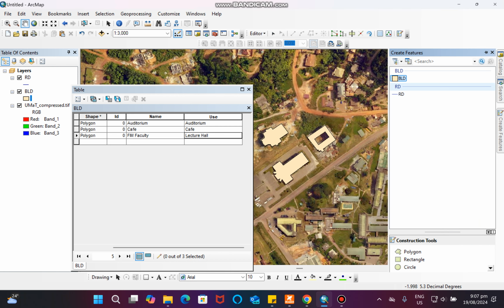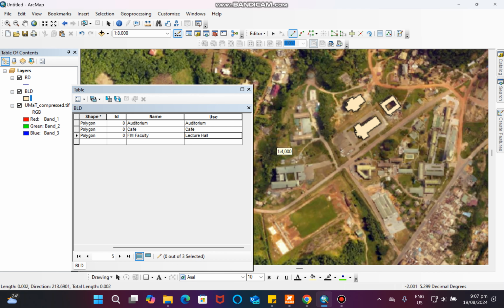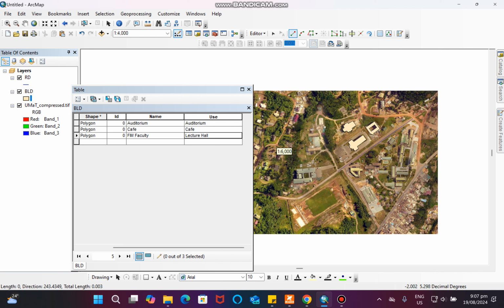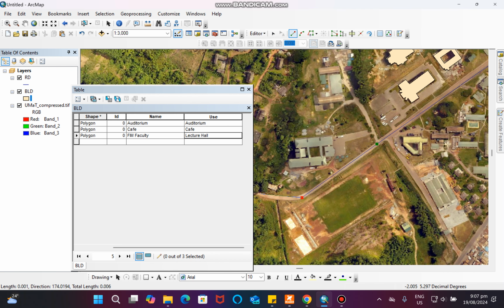So I would come to create feature, select the road, and then start to digitize the road. In digitizing the road, I'm interested in the center line, so I'll be focusing on the center line and not the edges of the road.